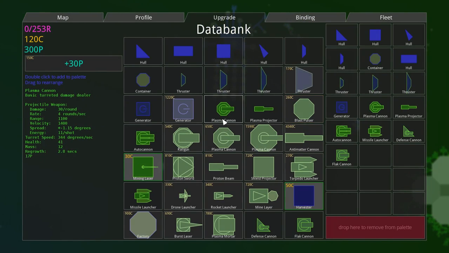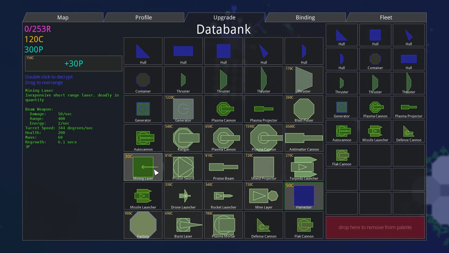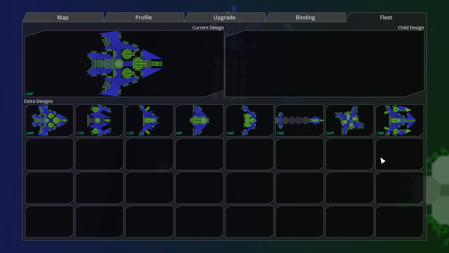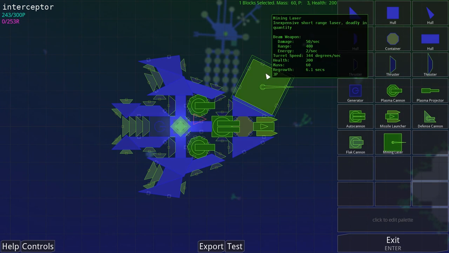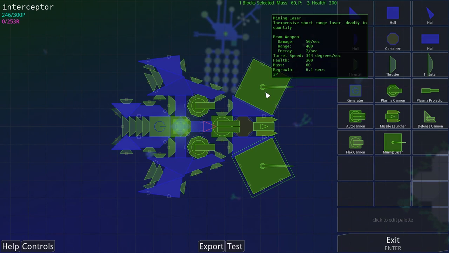But if I want to expand my ship and my abilities, I can spend these social credits to unlock different items that I can place on my ship. So in other words, if I want to have mining lasers, I can spend 30 of these social credits to unlock it. Now, if I want, I can go back here and take this mining laser and carefully try and figure out where I would put these on my ship in order to use them effectively.